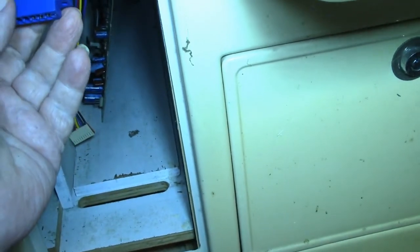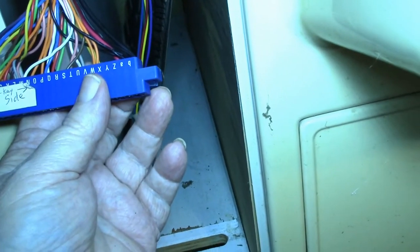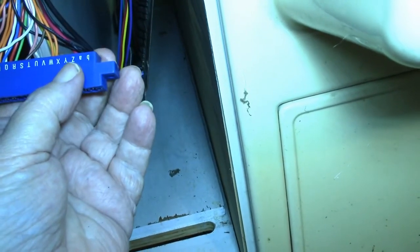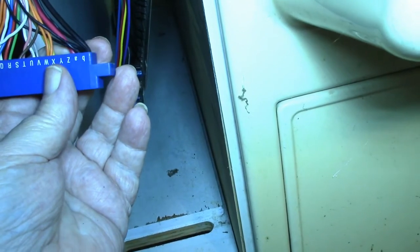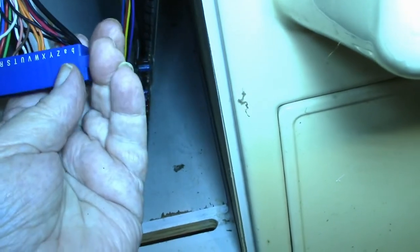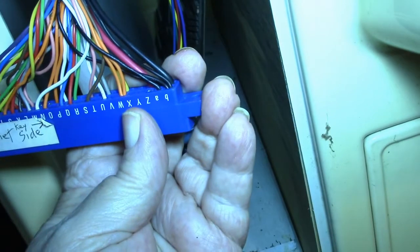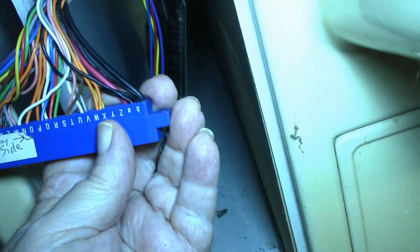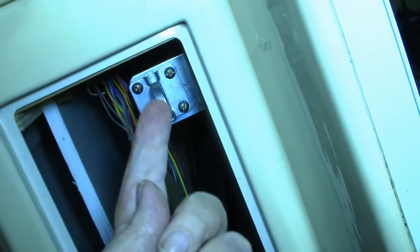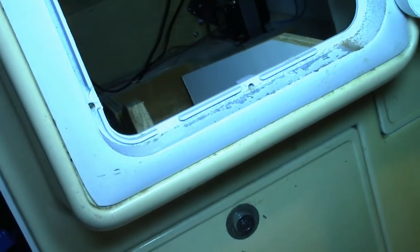So I need to put it on the component side, because that's the only side that the Nintendo jammer adapter is using the -5-volt. So it should still be 5 back. So 1, 2, 3, 4, 5. So it should go right there where the X is. So I'm going to go ahead and put that in, and then I'll fish the wire up under here and bring it out in here, and then I'll see if I can't get to that connector there. Okay, well, that's about the best I can do.